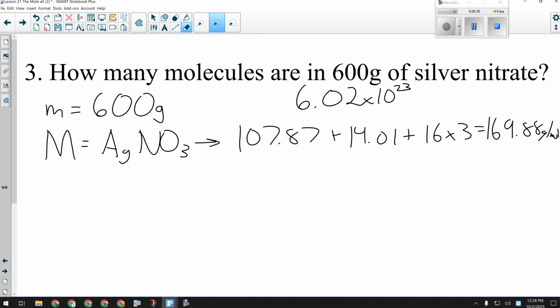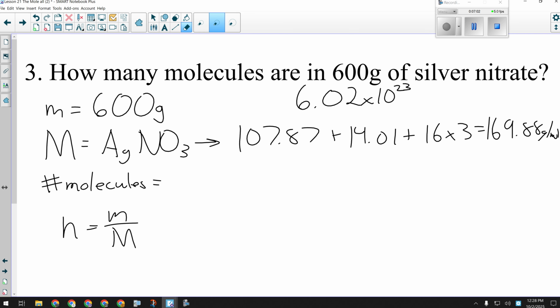I have little m, I have big M. The question wants me to find out the number of molecules. Incidentally, this is number of molecules, not hashtag molecules. Back in the day this meant number. I don't mean something else now, but I'm too old to change. So we're looking for the number of molecules. What can I calculate right now if I have little m and big M? N, yeah, I can calculate the number of moles. That's what the mole equation is designed to get me.